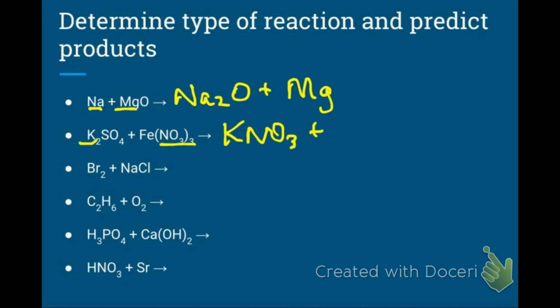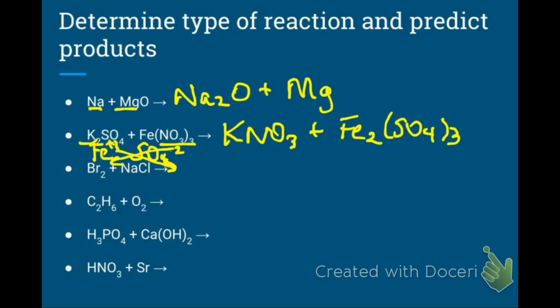KNO3 plus, we've got to cross our charges for a second. If it took us 3 nitrates, we know we've got Fe +3. And then we've got SO4, which we know sulfate always comes with a -2. So we're going to have to cross our charges. Okay, so we're going to have Fe2(SO4)3. And remember, our parentheses are just telling us we've got 3 of all of SO4. We don't have 43 oxygens. That would be bad.